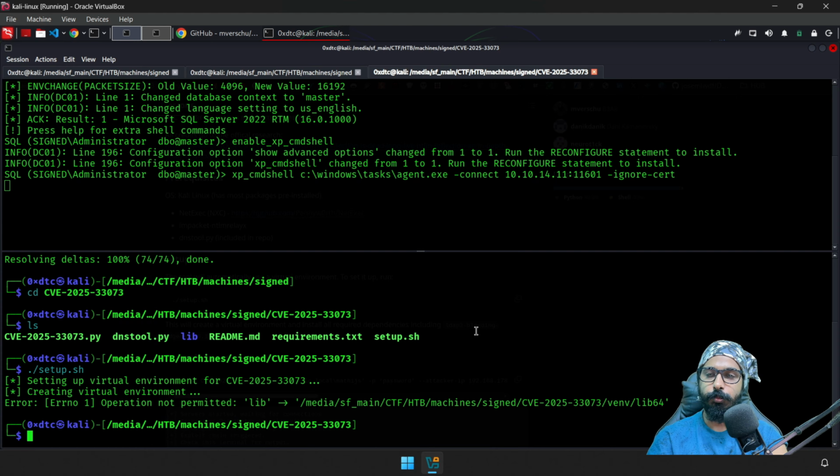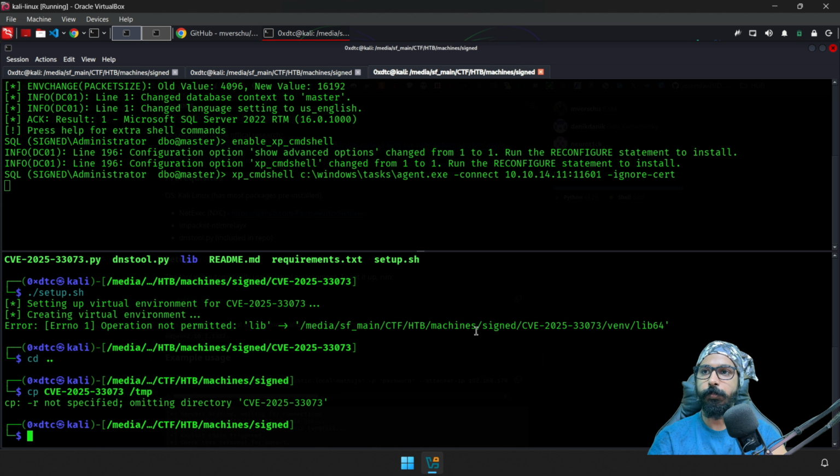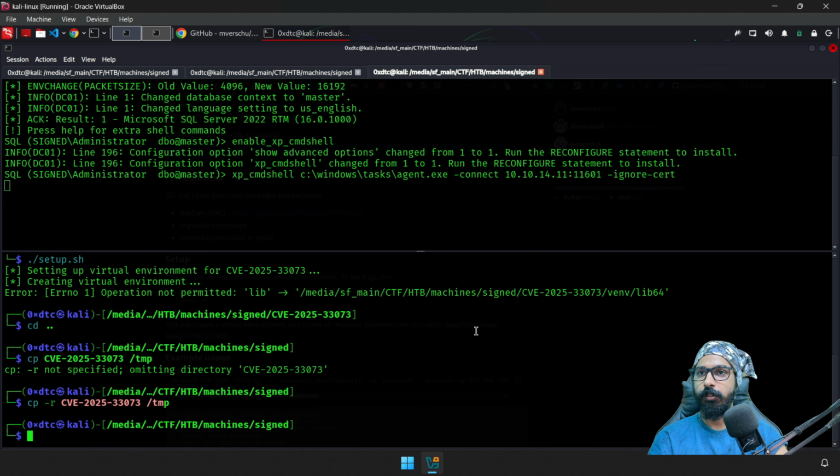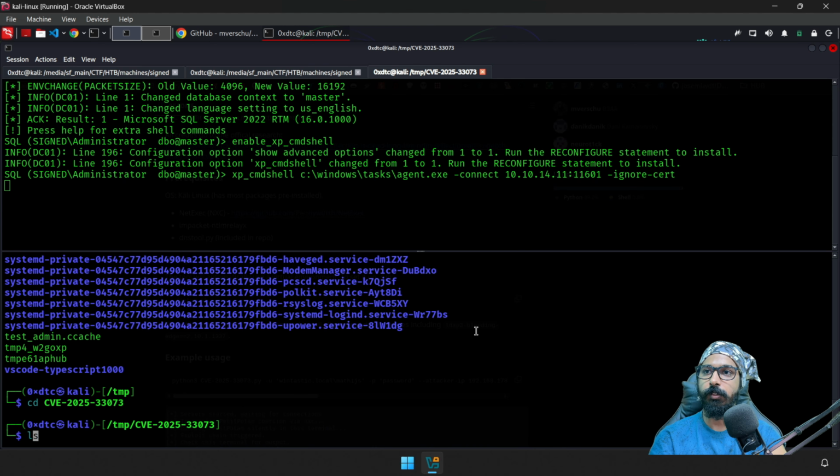So what we're going to do is cp the CVE folder to temp with -a. Okay, my bad. Now we'll go to temp, ls, CVE. No, it says CVE. Yeah, this.